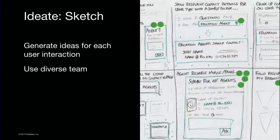The important thing here is to use a diverse team. I know a lot of us are either in-house people where we're the only person, or we're lone developers, or we're the only developer that our company has assigned to this project, or we're the only PM that's assigned to this project to do the discovery. But if you can get a diverse team of people, again, you'll get more ideas and you'll get better ideas. Or at least the idea that you'll end up with at the end is going to be the best idea possible because you get a diverse team of people. If you can even get the champion from the customer in on this phase to get them to sketch and generate ideas, that's even better.